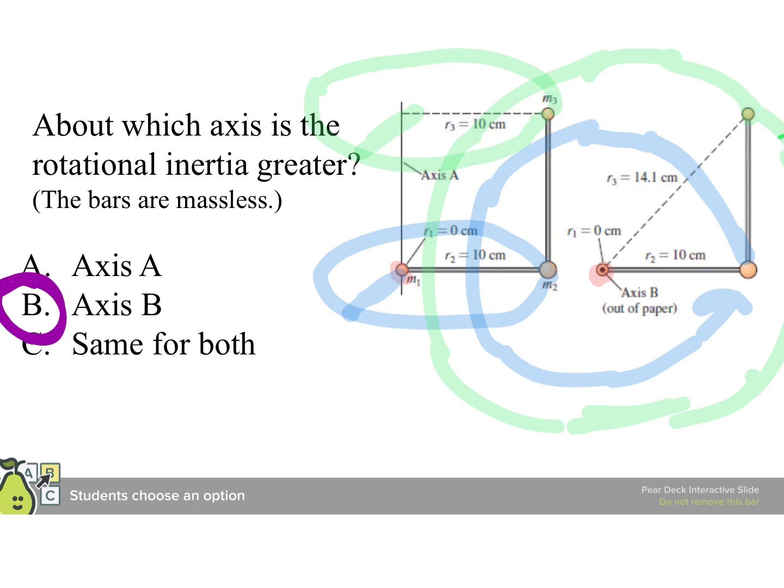Notice we haven't changed the object, and that's really important here. We have to pick the point of rotation. If you say, what is the rotational inertia of this thing? The question is actually meaningless. We have to say about what point. Traditionally, we pick the actual point of rotation, but you could pick anywhere you want. You have to stick to what was specified. That's all.